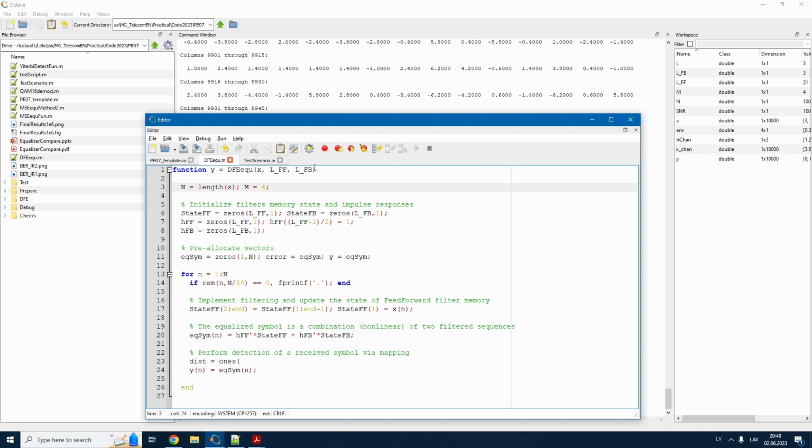I don't really want to specify this as a parameter because, as you will see, there will be quite a lot of parameters anyway for this function. We don't need much more. So once that would be m1 multiplied by the equalized symbol n minus the map of the possible symbols.